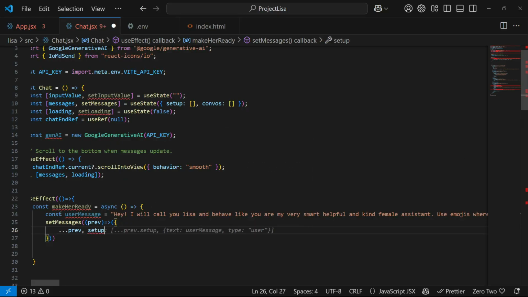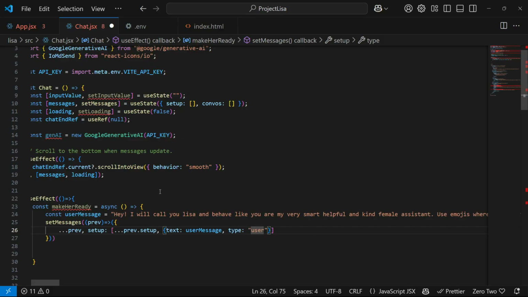The setup array will be like this. Whatever the contents of the setup array previously were, we are copying this, and adding a new object here. The key will be text, userMessage, and the type will be user.